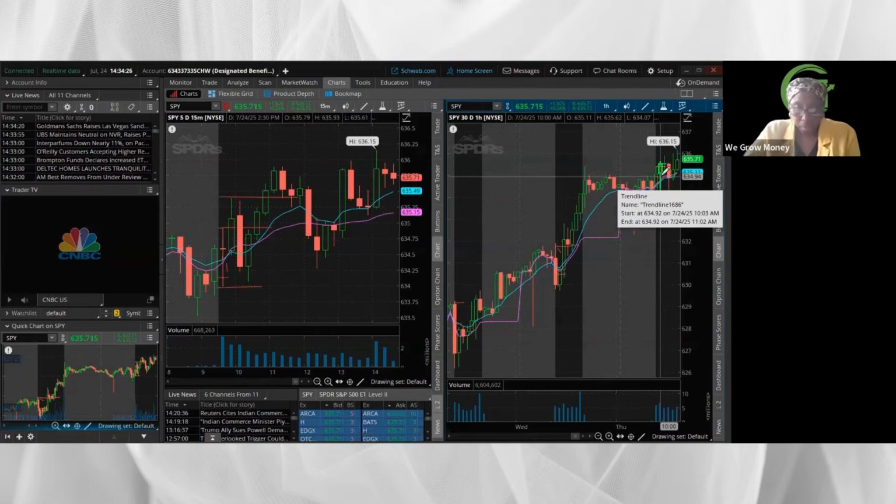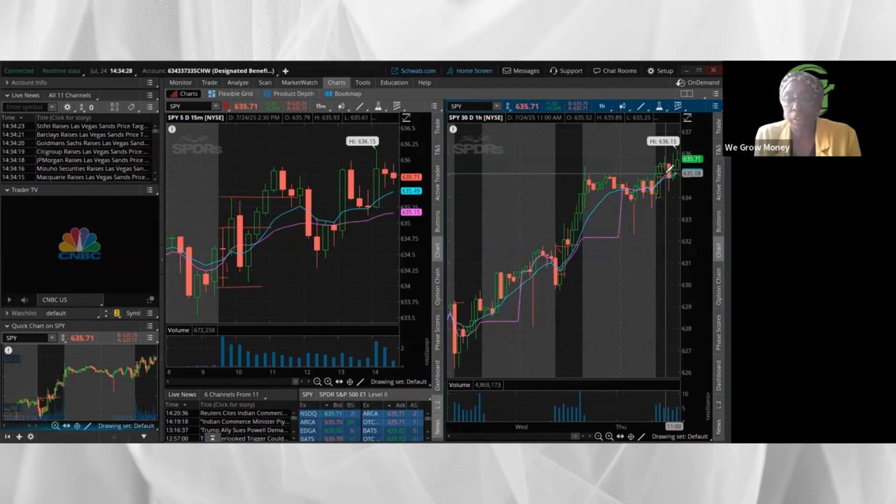Got it? So you look for gap fills, you look for your A+ setups, must have an entry and exit target. I prefer a 1 month swing, but you're going to do 1 week until you get your feet wet, until you see how this process works. That's it overall. Now I'm open for questions.